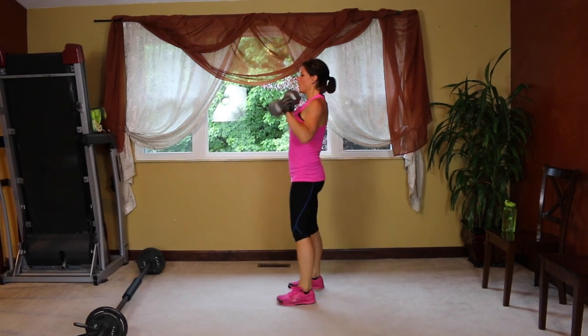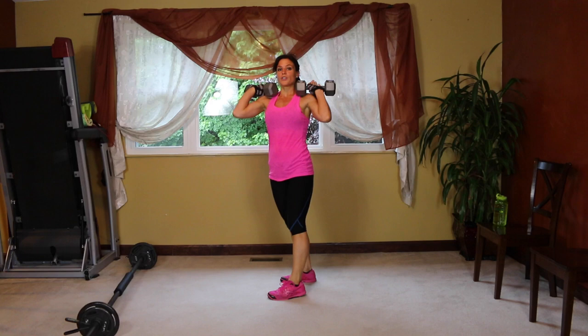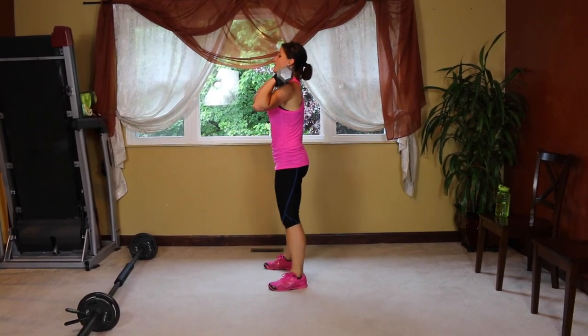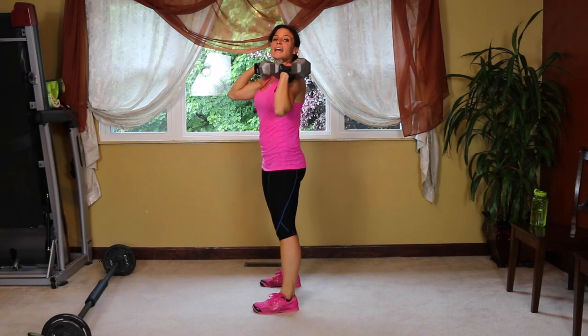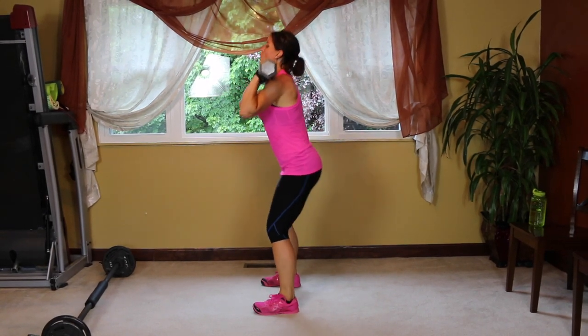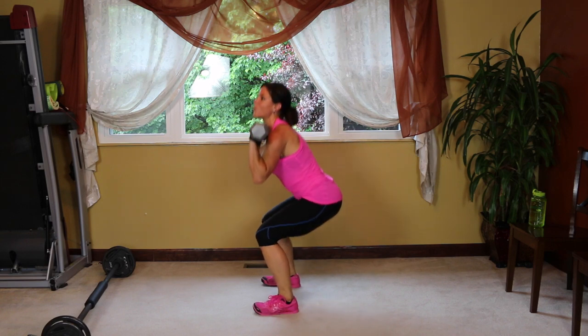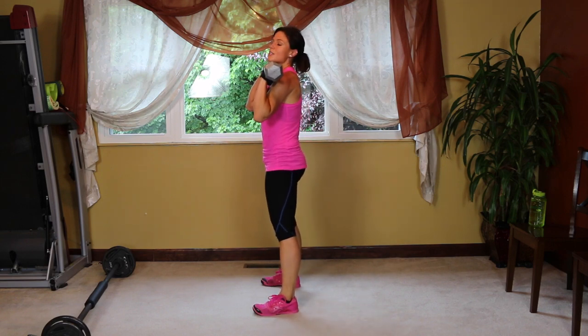So weights come up, shoulder height, elbows lift, try and point them forward, core tight, hips press back. Try and get those thighs to parallel, hip pressing backward, squeeze through the glutes as you lift.